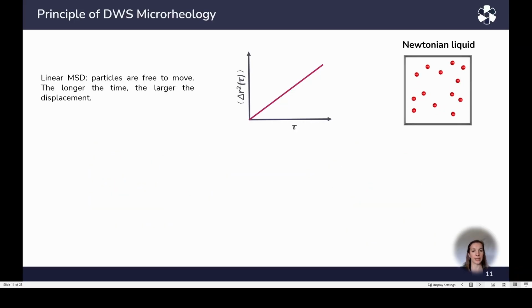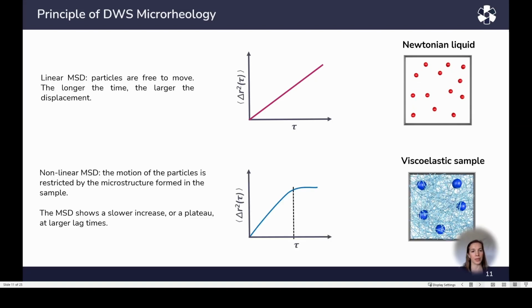In a Newtonian sample, it is only the particle size or the sample viscosity that affects the particle diffusion at the given temperature. You can use the technique to measure viscosity or particle size. In a viscoelastic sample, the particles might be able to move freely, but eventually their motion is stopped or hindered by the presence of the network. This is the kind of information with nanometer scale precision that will be measurable using DWS.